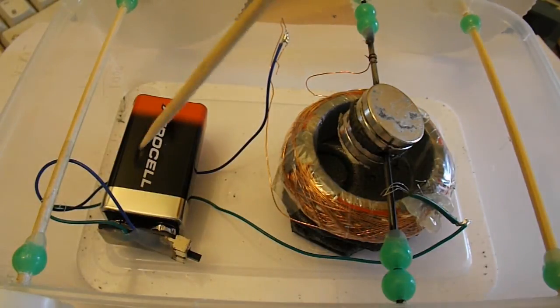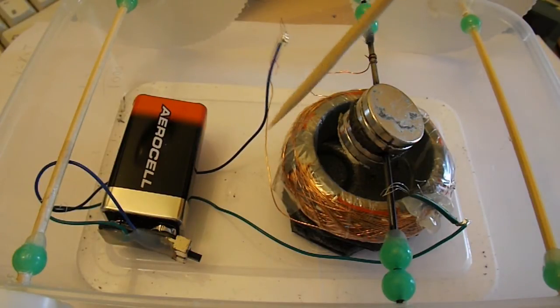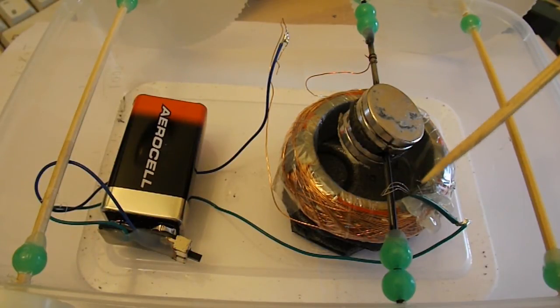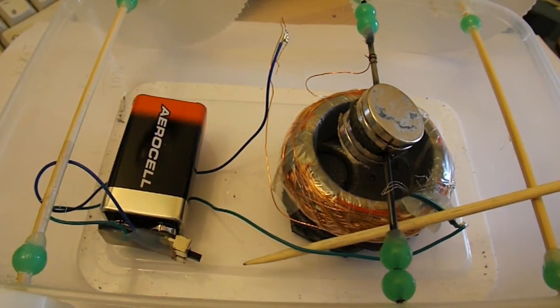So I'll just run that circuit again. We've got battery, wire, connected to the coil wire, which goes down and round the coil, out the other side of the coil, connected to the bicycle spoke gently — but that's the side that's cleaned all the way round — goes through the bicycle spoke, and then touches the wire again here, which is the wire that goes directly back to the battery.